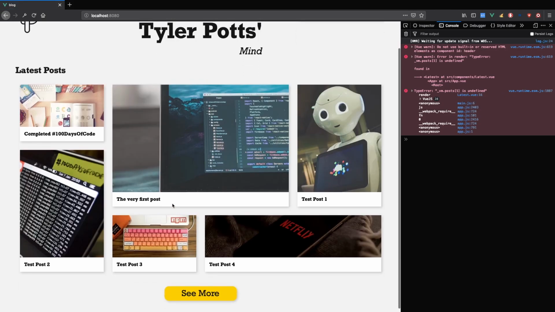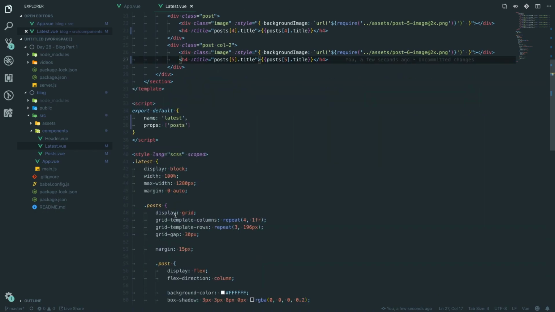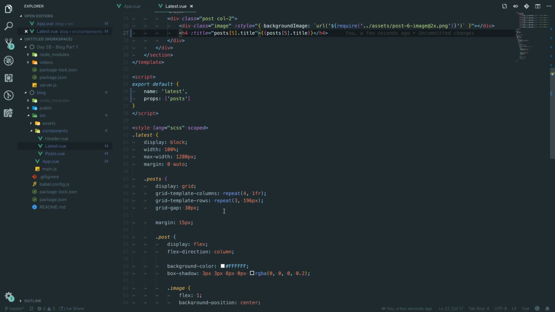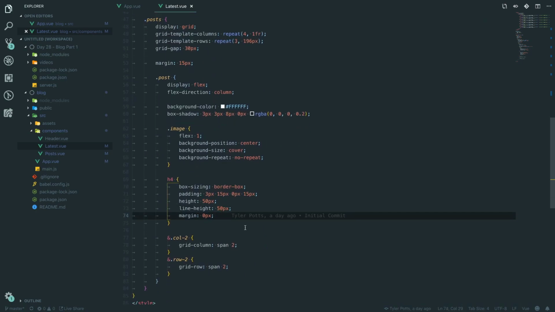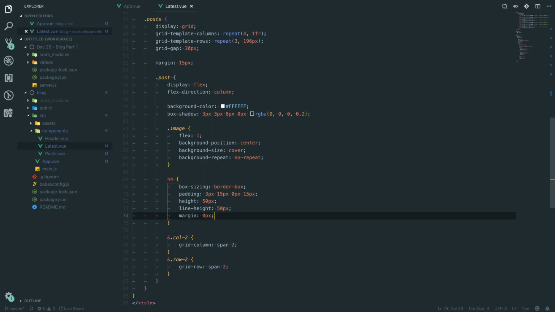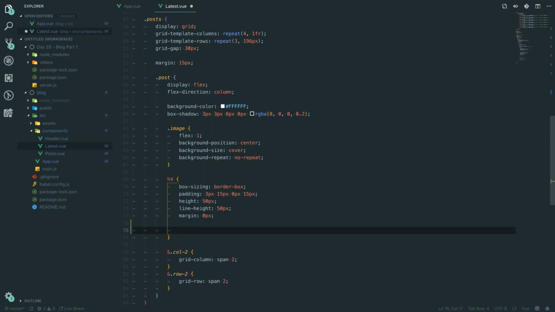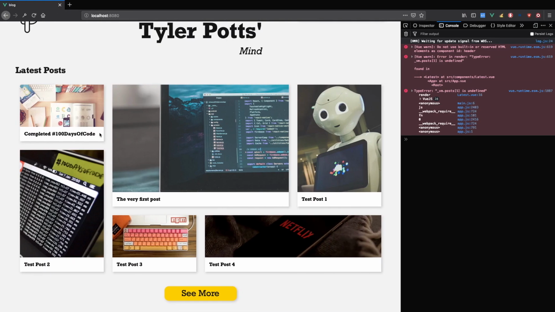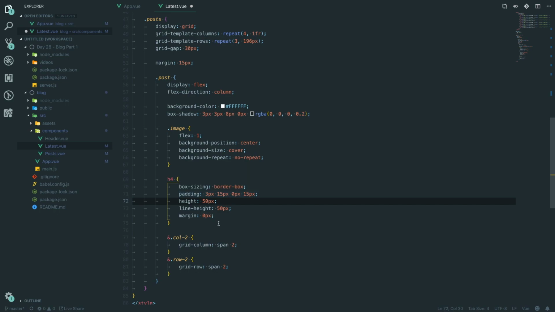Everything is looking good. And I've just realized this fits in nicely on this one, but on my demo it did because I had the font smaller. But now let's set up that, in this h4, we're just going to say, is that text the wrong color? It is, isn't it? Okay.